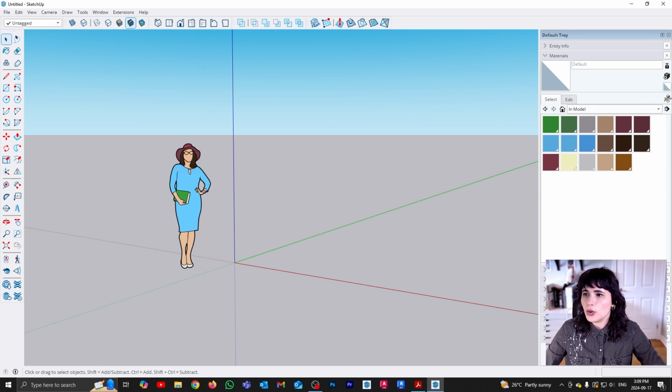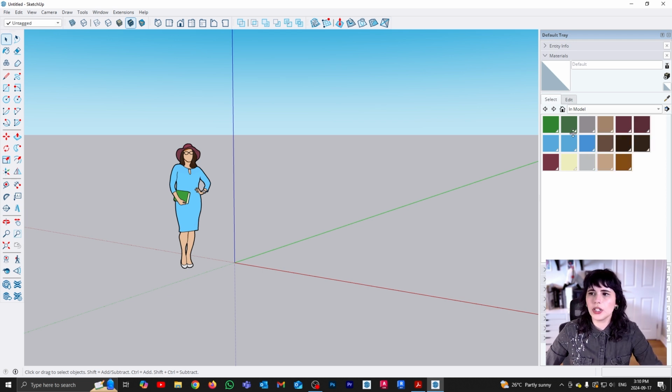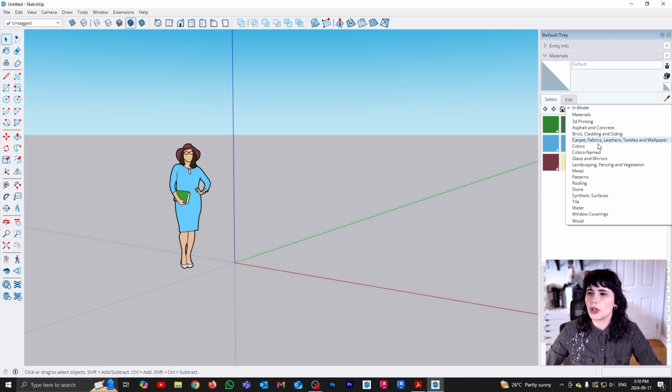Next to the drop menu, you have these two other buttons, and the most important one here is going to be the sample paint. We're going to see a little bit later when we start applying and changing materials the best way to use this guy, but basically what the sample paint option is going to allow you to do is pick materials that are already in your model. And finally, this button here is just for material management in general. So you're going to see things such as the fact that you can save materials, you can load materials from other collections, you can change the way that you preview your materials, and more importantly, you can purge. Remember that word.